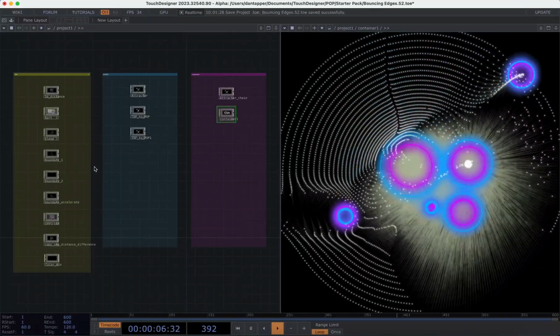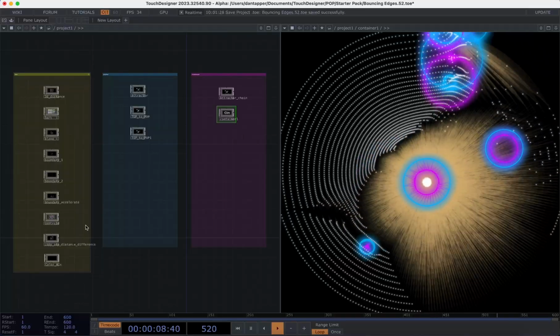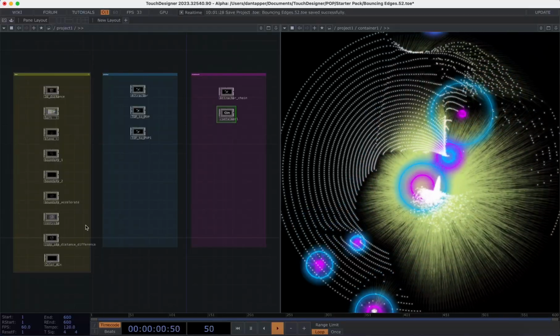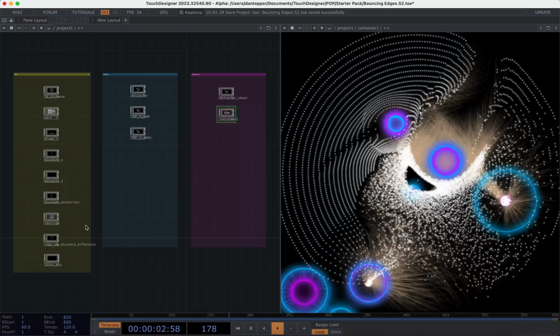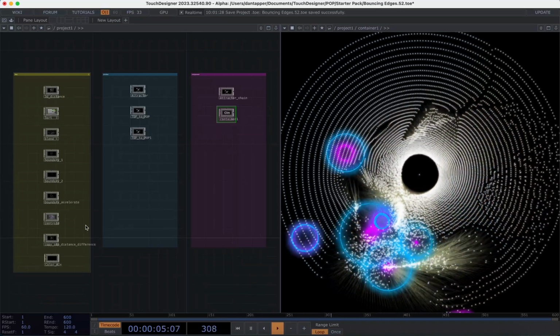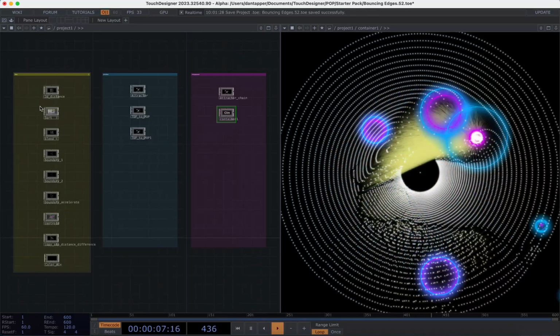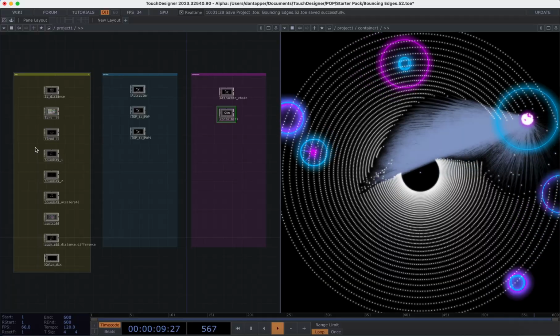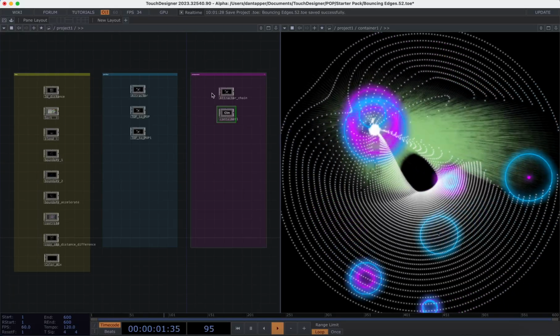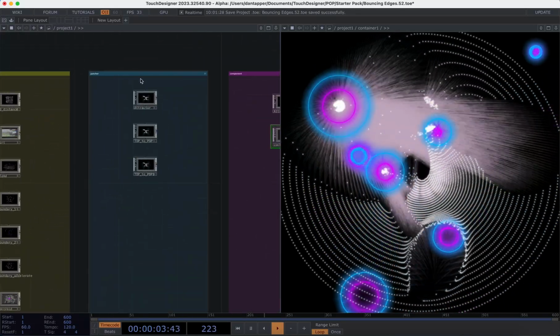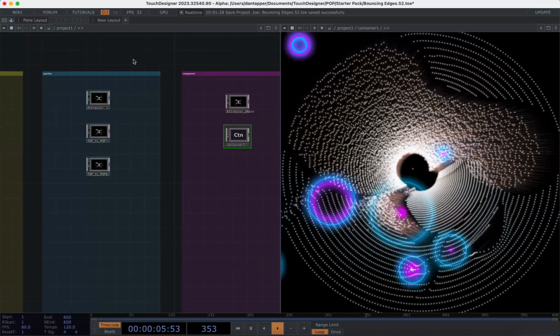So all the outputs in this section here are more utilitarian. They're things that I think are really useful operations and things to know about when it comes to POPs. And this is going to be made available on my Patreon for free. The other two levels are part of the patcher and component area of the Patreon.